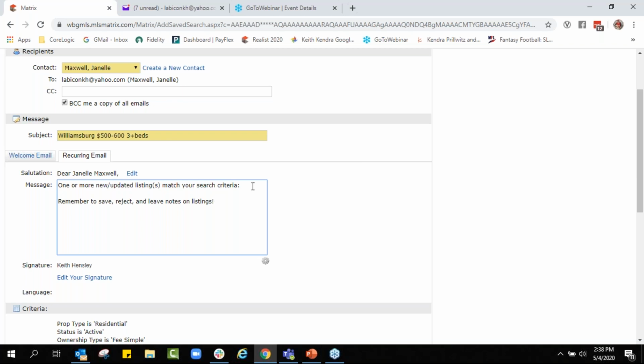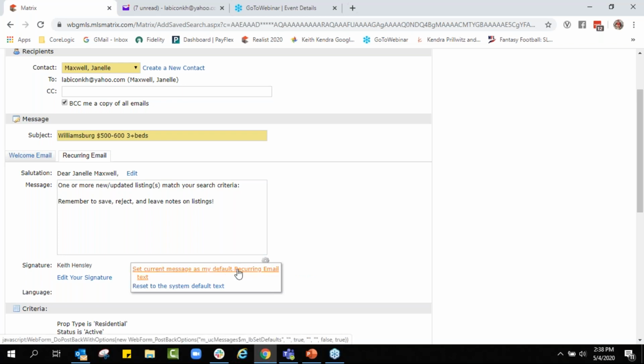Okay. When they get this, they'll actually see a little thumbnail view of each property that was sent to them that was new. So they'll actually see a little preview of it here, but they'll also have a link that takes them to the portal. And then down here is the same thing. I can set this as my default recurring message out there, okay?